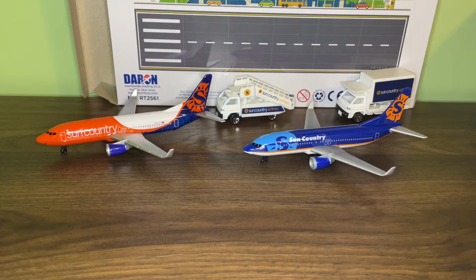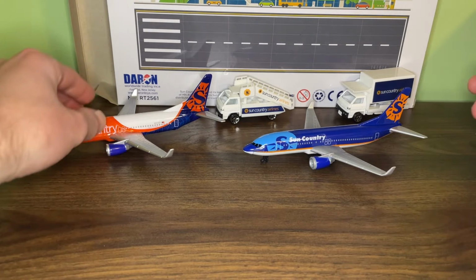and then the two vehicles. Like usual in most of my videos, I didn't take out the signs because they are the same exact ones that come in most other playsets. The first thing I wanted to mention about this model, because I know probably quite a few people will just skip through lots of this.